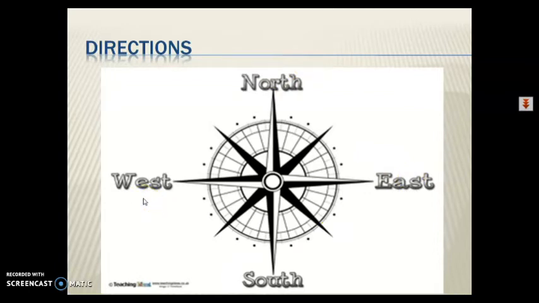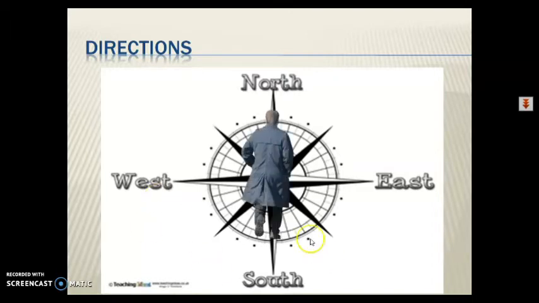How do we use these directions? Let's say this is us. For north and south, usually it's not a problem because you already know. If I say go north, it means go straight. North is in front of you, 你的前面. South is usually at your back, 你的后面. If I say go south, you have to turn back and go from your back.